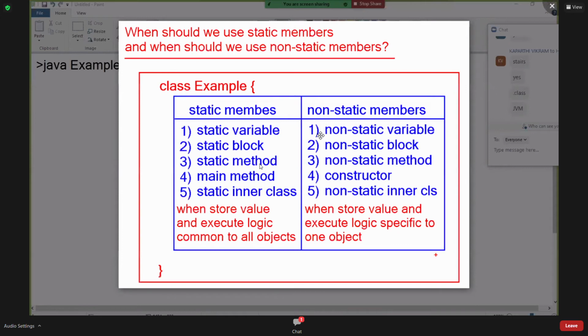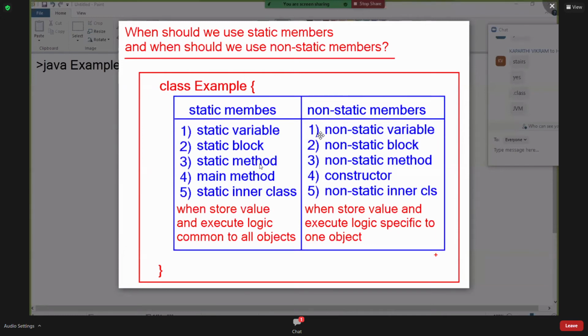No. JVM executes by default only some members. Are all static members executed? No. It executes only the main method. Static variable memory is allocated, as I told you. Without static variable memory, how can the main method execute?